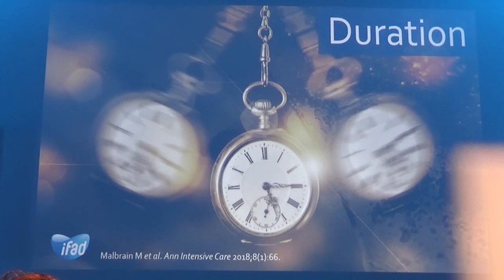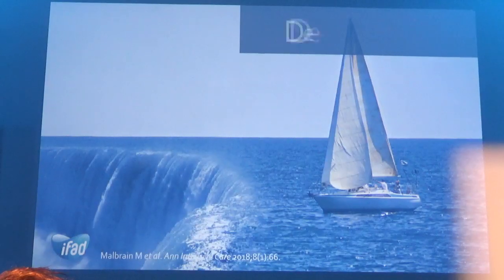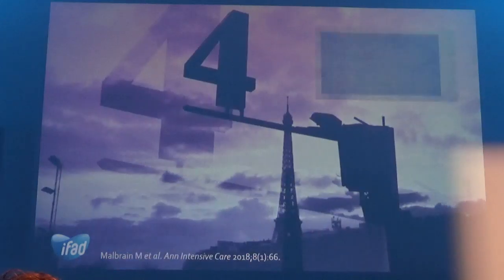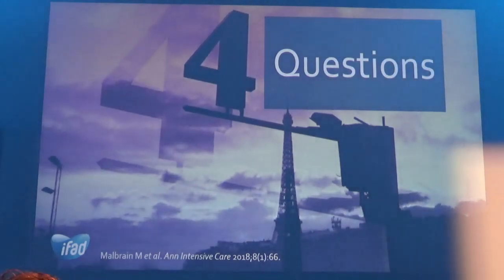Duration is equally important, and we should stop fluids when the patient is taking oral fluids or is drinking again, and stop maintenance solutions. And at some point, patients will accumulate fluids, especially if they've been given isotonic maintenance solutions, and then they may need a little help in de-escalation or de-resuscitation with diuretics.